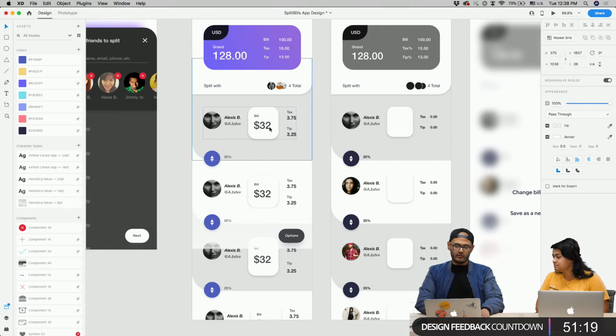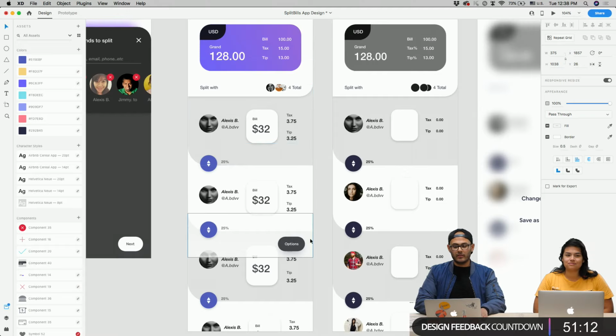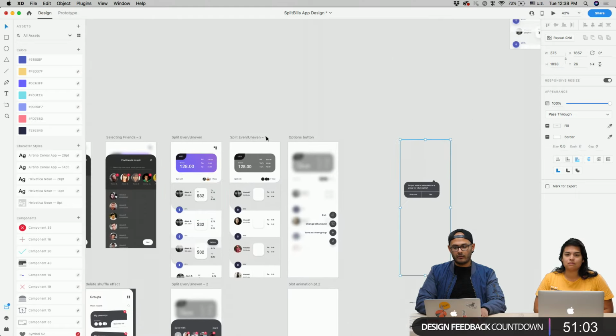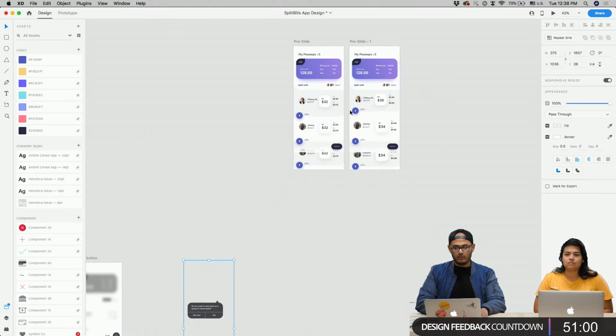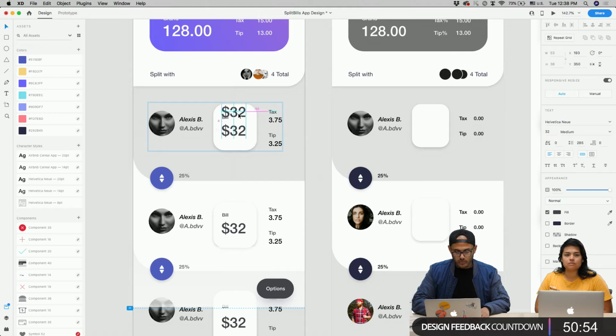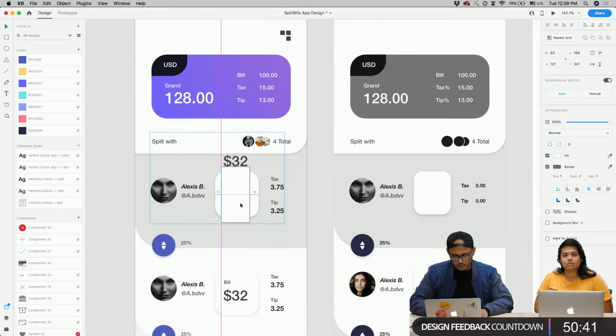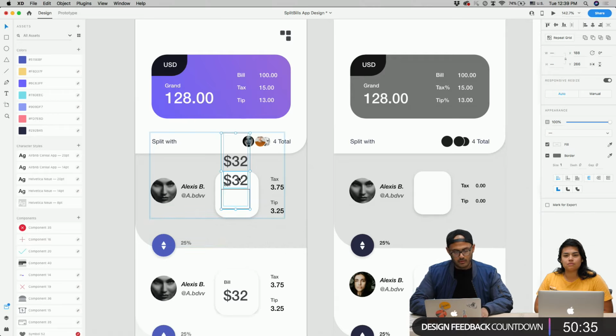So here's the slot machine animation that I was talking about. I'm just going to show an example on the first one because it's going to take some time adjusting all the numbers and converting them from type to path and masking them. I have everything prepared here beforehand. I made them before the stream. So what I'm going to do is, first of all, create multiple instances of these numbers like that. Then combine them all together in one group. Then draw a shape. No, actually the other way. And mask the whole thing.